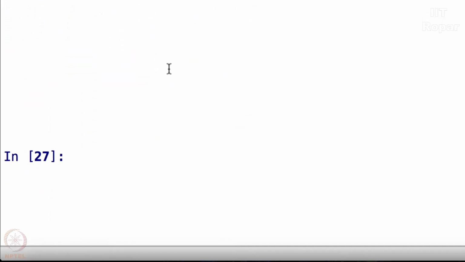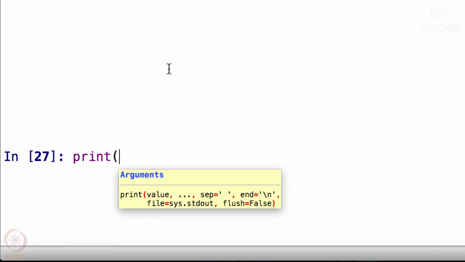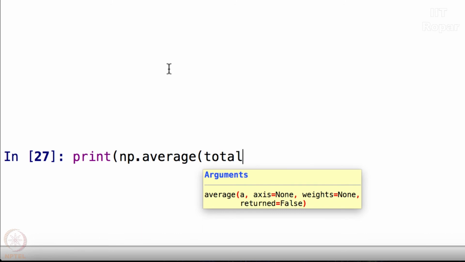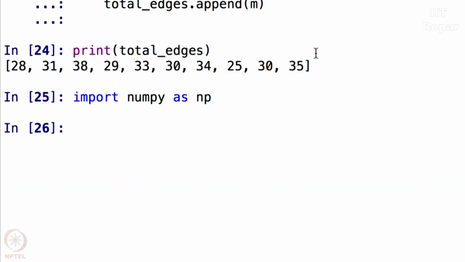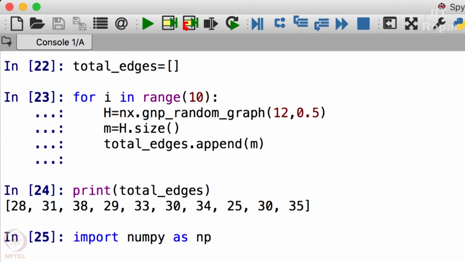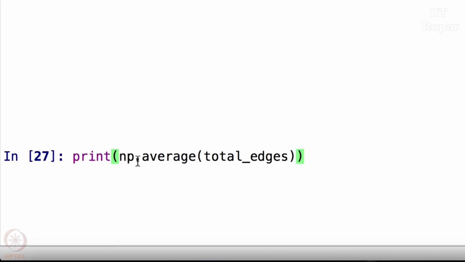Now, I'm going to take the average of all these edges and print that. Print np.average of total edges. We want the average of the total number of edges which have been appended here. We use the library numpy and we take the average. Do you see? We have not again got 33 as the average. It says 31.3.